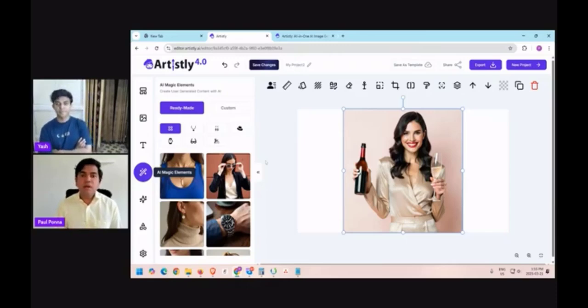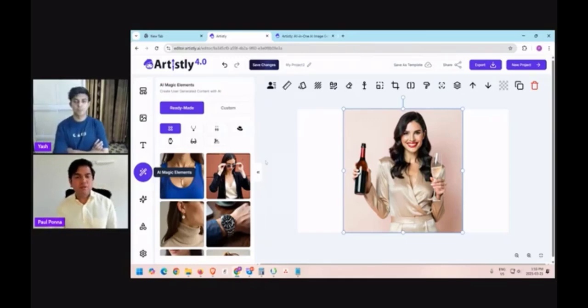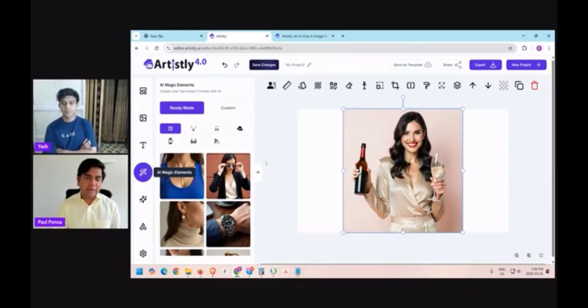Which is very useful for cases where you want to display a particular person or in an environment and that kind of stuff. You talked about different styling, right? Say consistent character, but in different styles, right? You see what I'm talking about. Different use cases for different purposes, right?